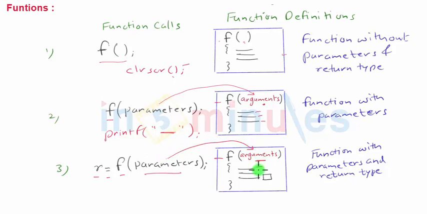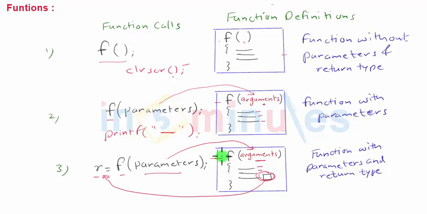These arguments are processed by the statements and some value may be generated, and that value is given back to the left side variable, and the function gives the value back to the main process. As main can supply values to arguments in a function, a function can also return a value back to the main process. So this is a function with parameters and return type. The type of value we are supposed to return, that we would write over here. It can be int, float, pointer, etc. We discussed it previously. It cannot be an array.